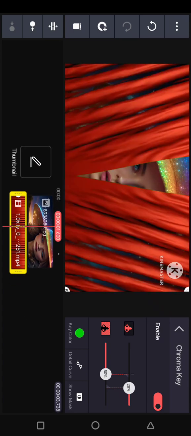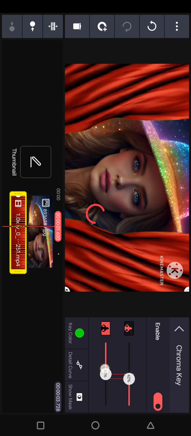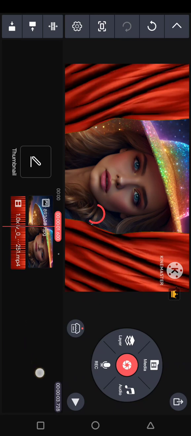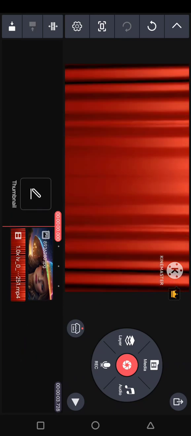Okay, so now you can just adjust the intensity of the chroma key in here, and that's it. So this is the green screen, sorry, the curtain effect.